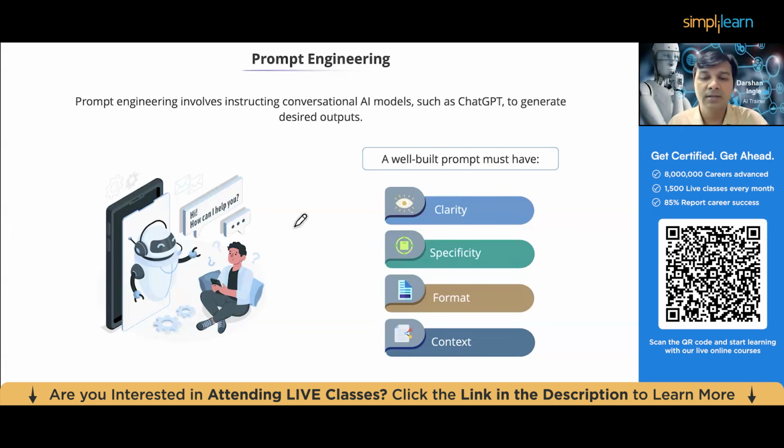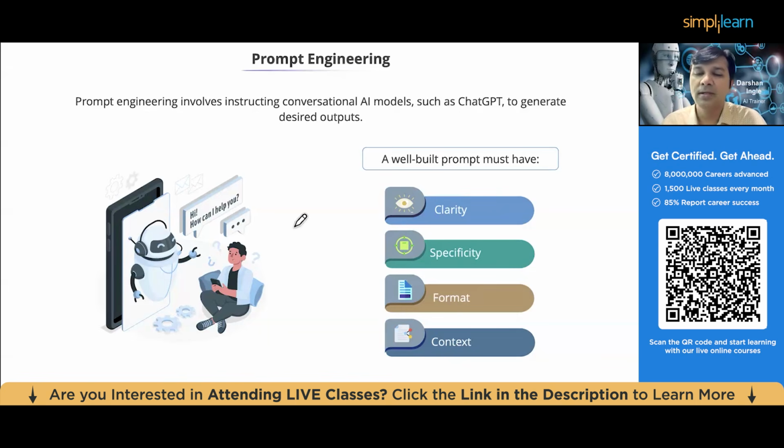Third is the format. It's very, very important to indicate the specified or expected format or output type. Like me saying, "give the answer in bullet points, each under 10 words."